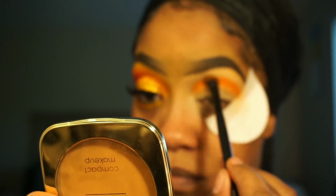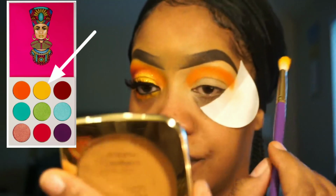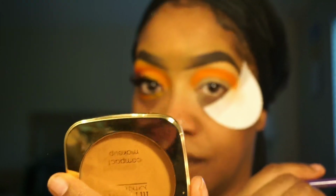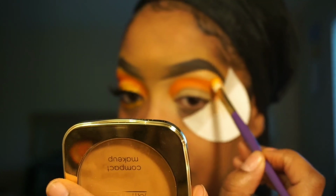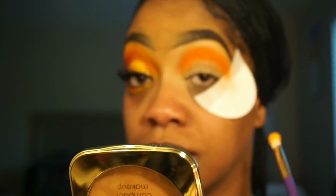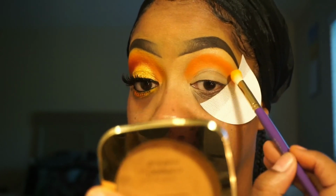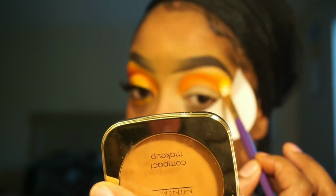So I'm going to go back into the Juvia's Place palette using that yellow color in there. Apparently I had too much eyeshadow on my brush, so I flicked it off, and honey, the dust was everywhere. Anyways, I'm going to take that yellow and put that right on top of the orange. I'm going to pack that on. I have not started blending yet. I'm going to wait until I get as much yellow as I want on the eyelid first on top of that orange, and then I'm going to blend it out.